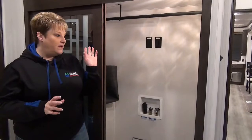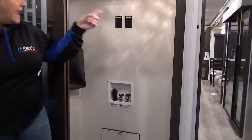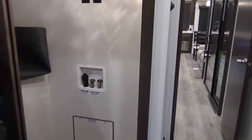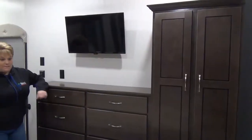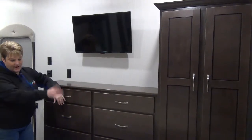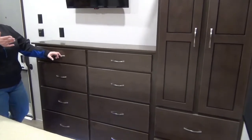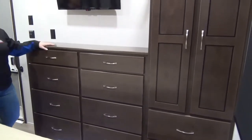On the inside of the trailer we have a nice large closet with a hanging rod across the top and a shelf in the back. This is also where you could equip it with a washer and dryer if you wanted washer dryer prep in your coach while you have it on your residential lot. At the foot of the bed, more storage - a short bank of two drawers, a bank of eight drawers, a storage cabinet, great counter space on top, and your flat screen TV above.